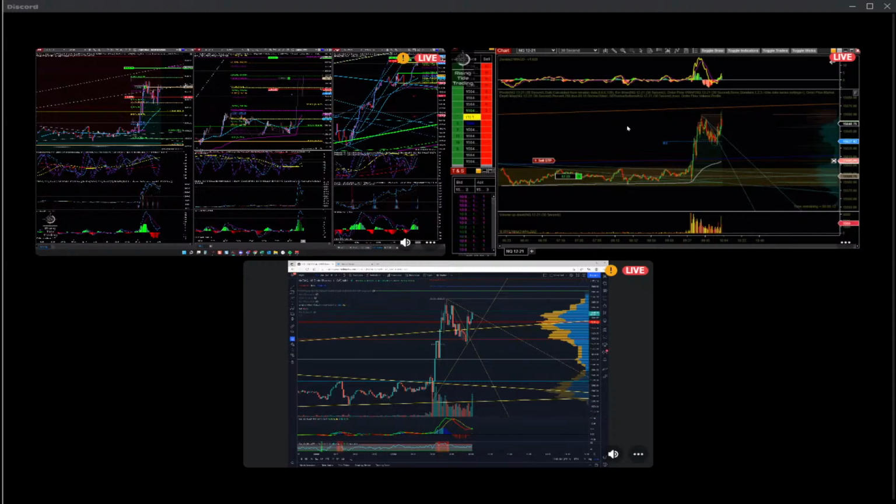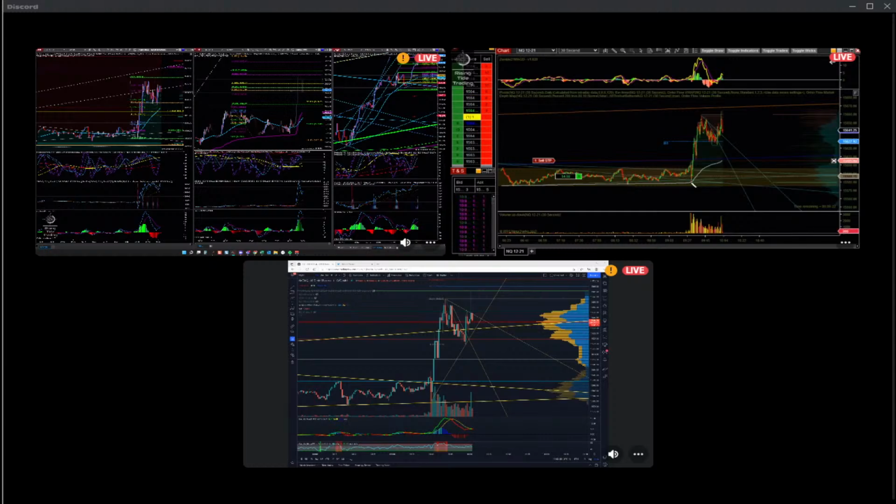How's everybody doing? Hope everybody's doing well. Green on sim, minus 10 points for the day on the real account. But I'll get it back, a lot of day left. How you doing, Greg? Good, I'm green. I got in at 584 with a couple contracts, but just couldn't hold it. I got in at that spike down, I had that as an area. I got a handful of points out of it. Okay, cool, I'm just waiting.